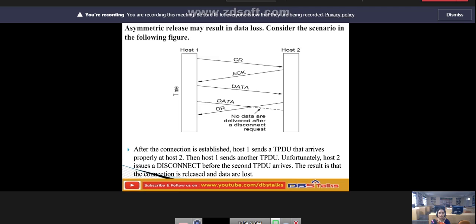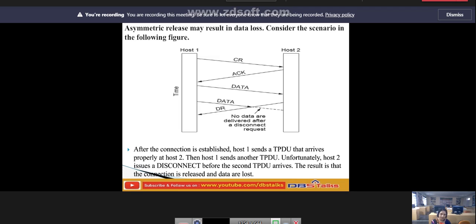After receiving it, host 2 accepts the connection request and sends the acknowledgement to host 1. So perfect communication is occurring. First host 1 sends the connection request, host 2 accepts it and sends the acknowledgement to host 1. Again, what does host 1 do?